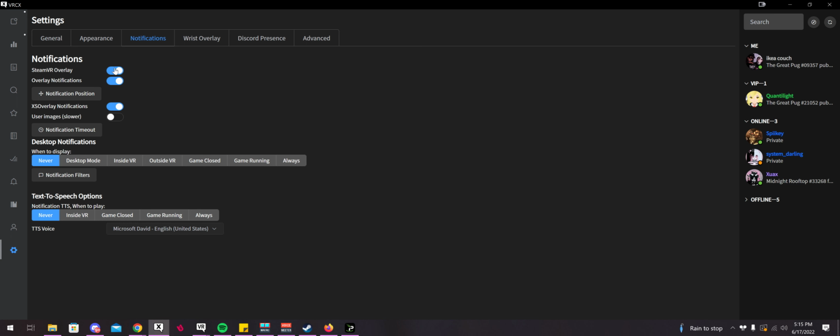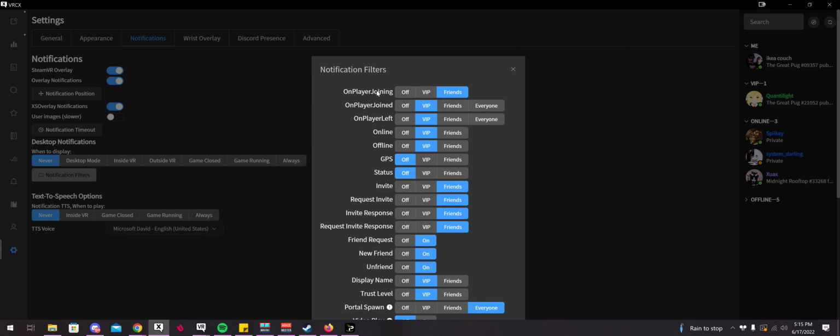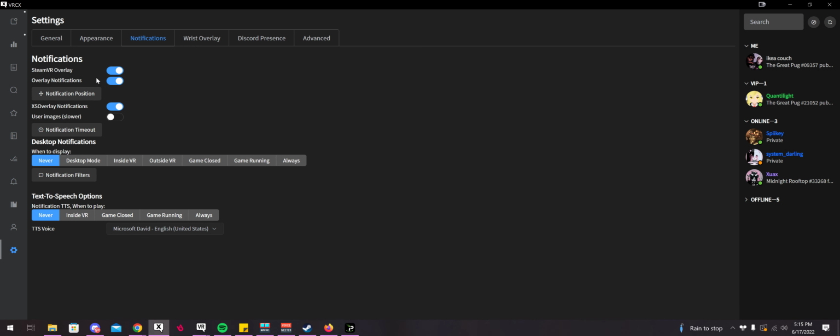Now, Steam VR overlay: basically, if you have this turned on, VRCX has its own banner that it shoots into Steam VR. And basically, what you can do is have a join notifier without actually running a client, which is pretty cool. This join notifier is probably the best one if you use joining. Now if you have XS overlay, keep this one off and only use the XS overlay one because you'll have way better looking notifications appearance wise.